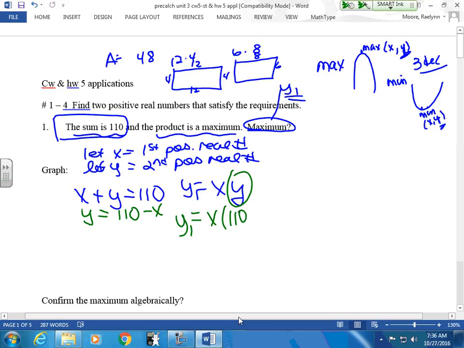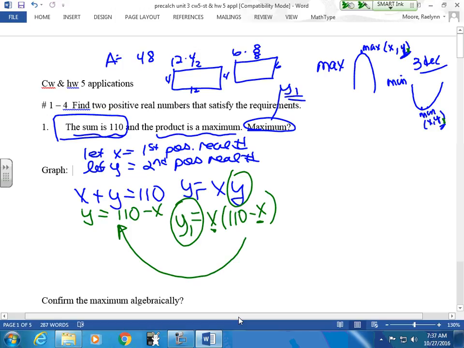Now don't graph it yet. Let me just explain something. See this y1? That's this y1. When we get this, that's this y1. Right? Isn't that where your y comes from when you do a max from your y1, whatever was in your y's? Okay. That's not this y. So in your calculator, what value are we going to find? x. And then we're going to have to bring it back and find that y.